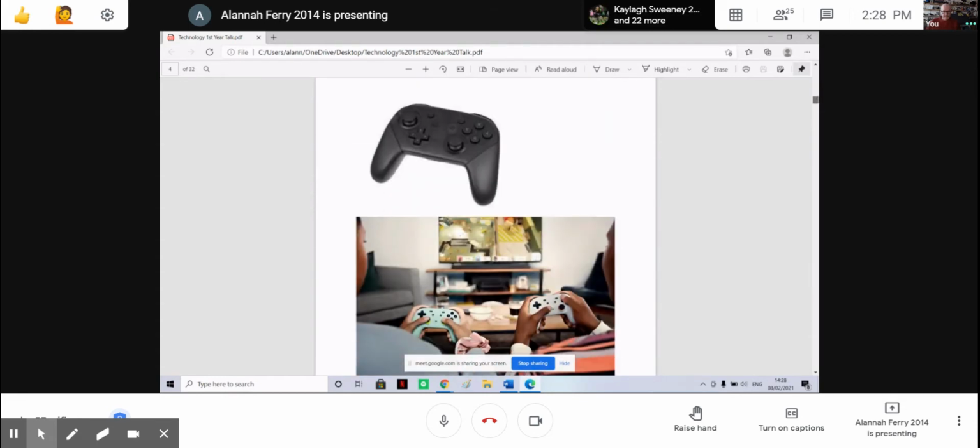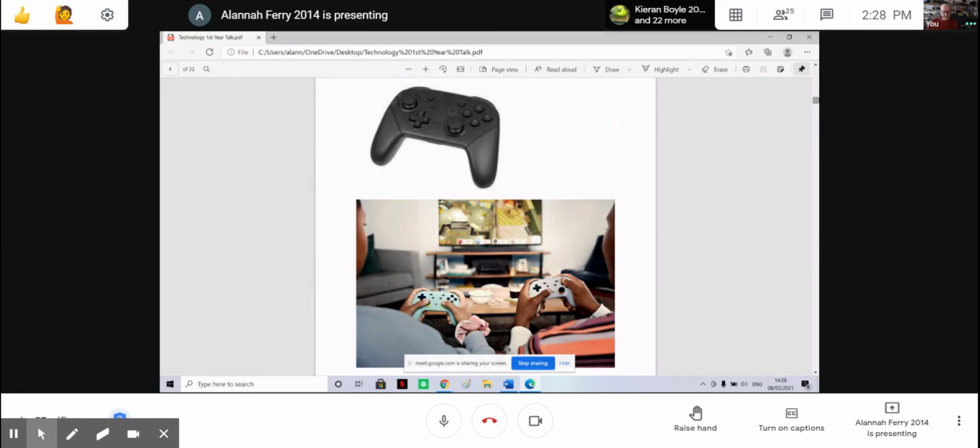In the same way, materials and objects around us are designed to help us create a certain environment. There's something about an Xbox controller or a PlayStation controller that makes you want to sit down. Your two hands are on this block of plastic, but it has been carefully designed to be like that. So you sit down, you get comfortable, and you're engaged in the game.